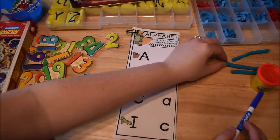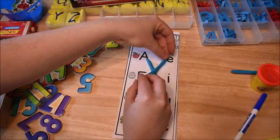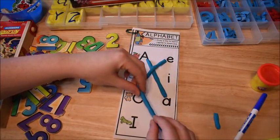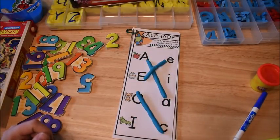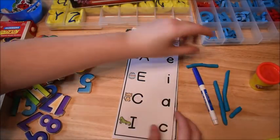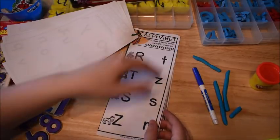Another way to do it is to have them roll out some Play-Doh, and then they can lay it out, and they can match upper to lowercase with their Play-Doh. So yeah, they could use that as their lines if you didn't want to use your dry erase marker. And so there are just a couple of pages of that as well, practicing matching up those upper to lowercase letters.